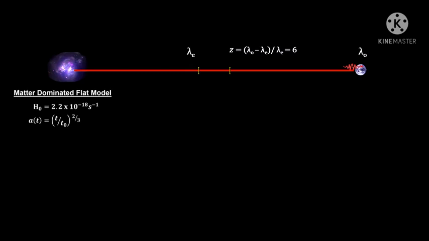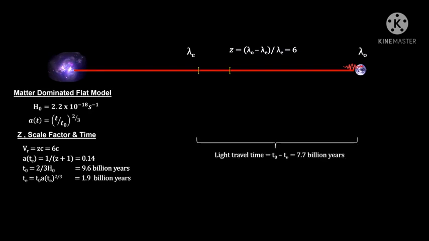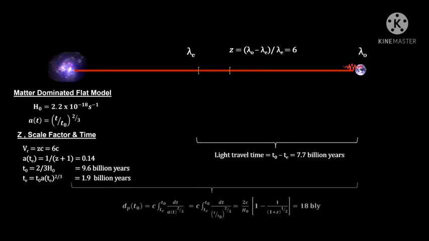Once a model for the change in the cosmic scale factor over time is specified, redshift gives us a great deal of information. For now, we'll assume a flat matter-dominated universe. First, redshift gives us an object's receding velocity. With our model, we have the object moving away at six times the speed of light. Redshift also gives us the actual cosmic scale factor at the time the light was emitted. It gives us the age of the universe at the time the light was emitted, and it gives us the amount of time the light was traveling. Redshift gives us the distance to the object at the current time, and it gives us the distance to the object at the time the light was emitted. You can see why astronomers rely so heavily on redshift measurements.